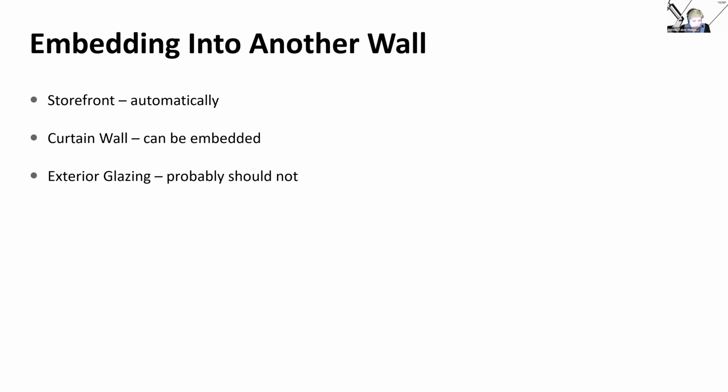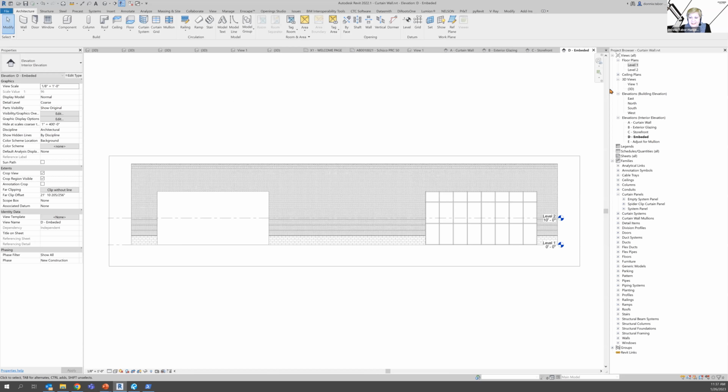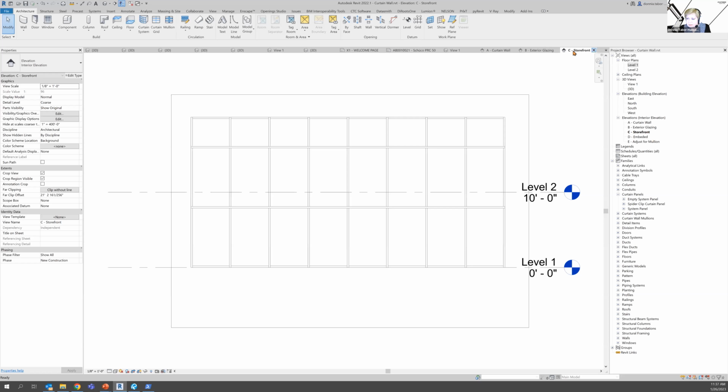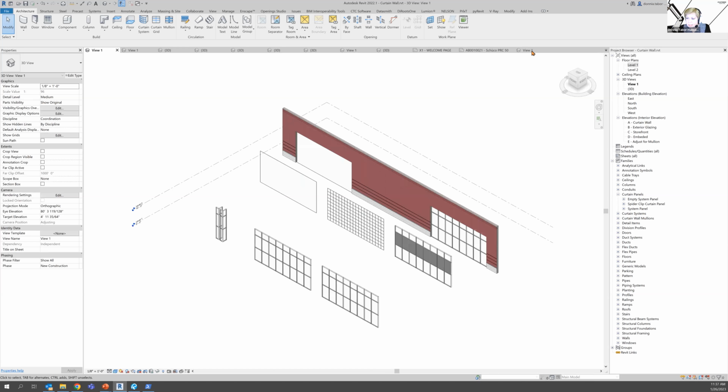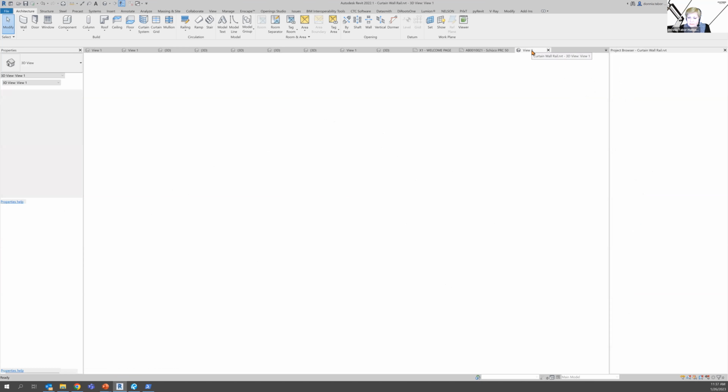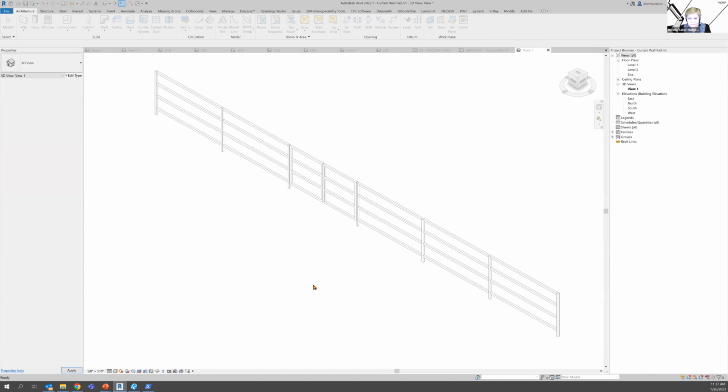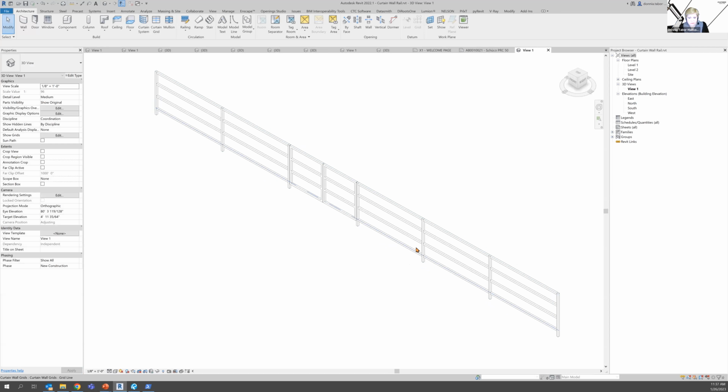All right, are we ready to have some fun now? Let's go to some examples. I did a rail and put a gate in it using, yeah, I love these emoji things. These are so much fun. So I'm going to close down some of this. And I'm going to go to this one right here. Yeah, okay, fine. So here I've got, this is made of a curtain wall, and I used it to make a rail. And I've seen this done, especially if you want glass panels. I decided to do something without panels in it.